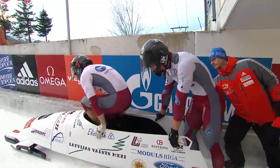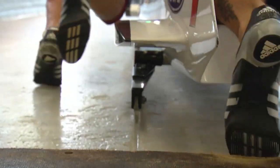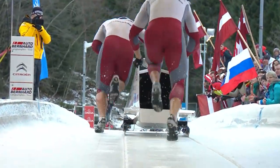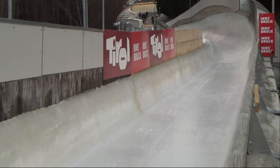Well, it's a warm afternoon. Temperature is plus 5 or 6. You know, we talked about how Kevin Kuske is a big human being. Dryskin's in the back of that sled, too. He's just a beast, and he can really power that sled. You can see his hamstrings working there.